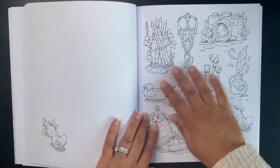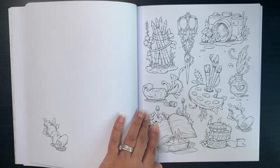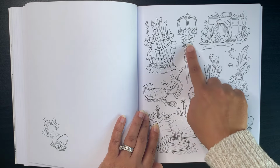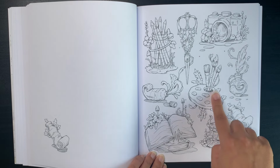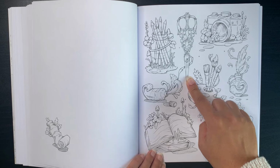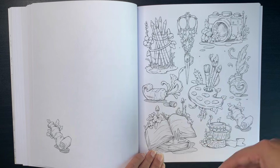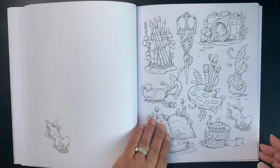This one, I absolutely love it. Even though they're little illustrations to color, I just really like the way she's drawn it. It's sort of like it's connected here as well. Oh, I really like how she's done it. So what do we have? We have a paint palette with paint brushes. We've got a camera. We've got pencils. We've got a beautiful pair of scissors there. Paint. And the way she colors the paint, look at the swirls that she puts into everything. Ink, a book. That could be journaling. Washi tape. Very nice.